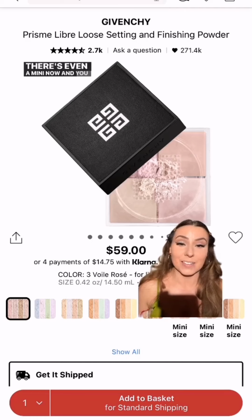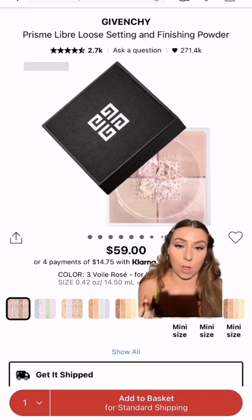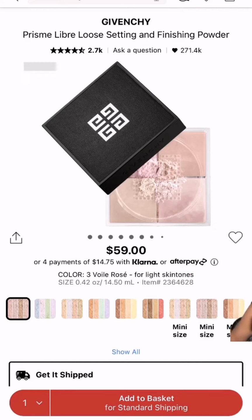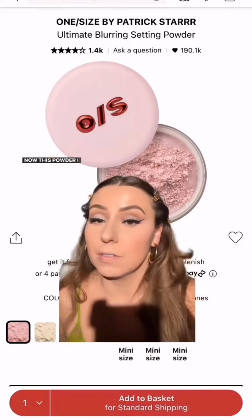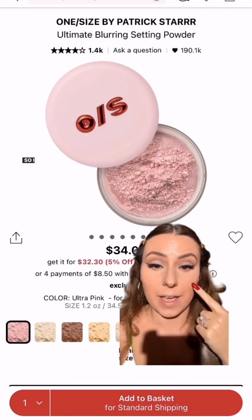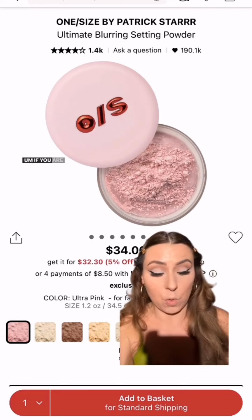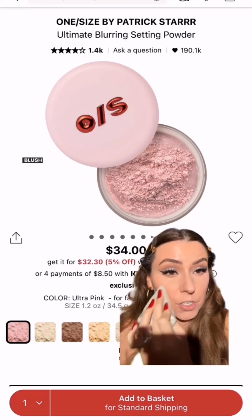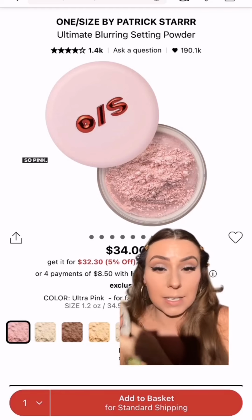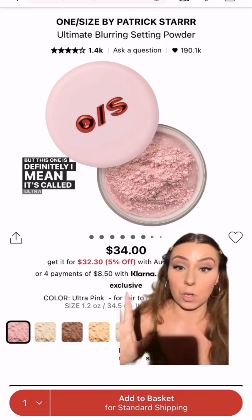There's even a mini now, and you can see that underneath me. And it's going to last because we're using such a small amount. I'm going to scooch over here so you can screenshot if you would like. There you go. Now this powder, I love it. It is so pink, I'm able to do a blush transition. So I have it here and it looks like I have blush on. I can use this right underneath my eyes though. If you are any more fair than me, it might show up like blush underneath your eye. But this powder is so blurring, so pink. It is so good.